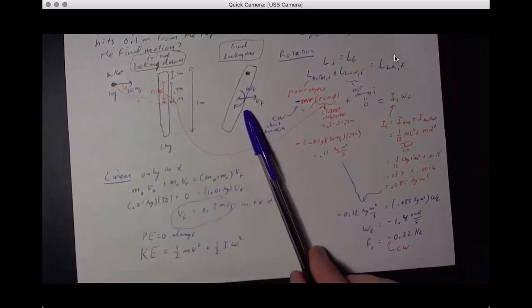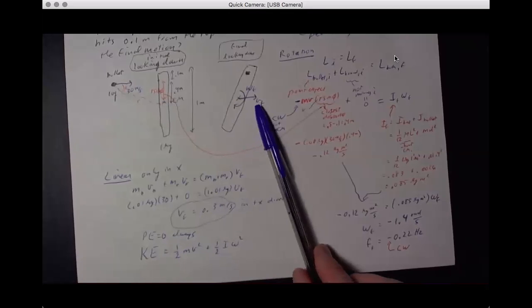In the final case, you have the masses together with some velocity, and you have this I that we calculated over here, some I final, with the omega final right here. And so you can actually go in here and take this and some of the masses and put them in for the final. The initial has just that piece. Work it out. You'll see that energy is lost. And if you don't, well, maybe you need a little bit more practice.